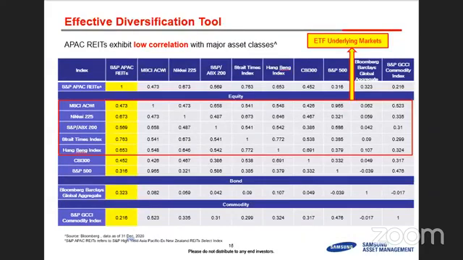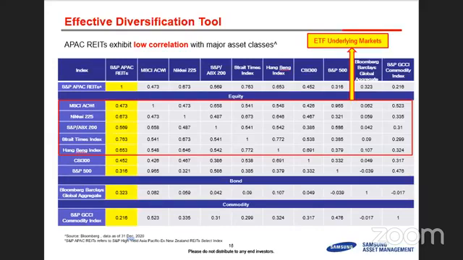So just now we talked about the diversification value of REITs compared with other major asset classes. So how about for this particular APAC REITs portfolio? Does it also deliver the same diversification value, just like REITs in general? So here we also compare the same index with the major benchmarks of different asset classes. For example, for bonds, we use the Bloomberg Barclays Global Aggregate Index, which is a broad-based index that covers multiple different types of bonds for different ratings, different maturities, and different markets. And currently the correlation is just 0.3.